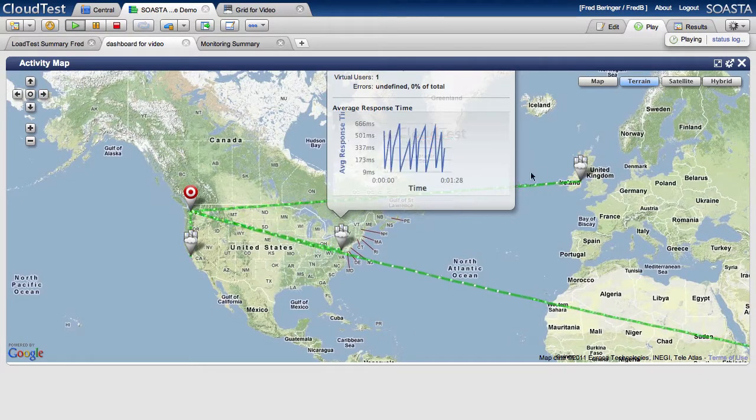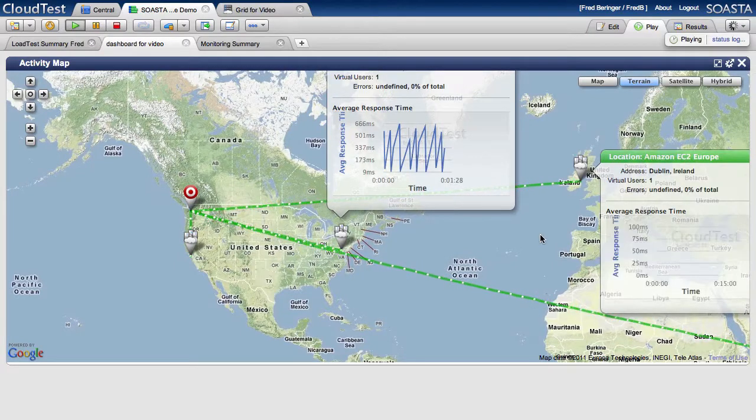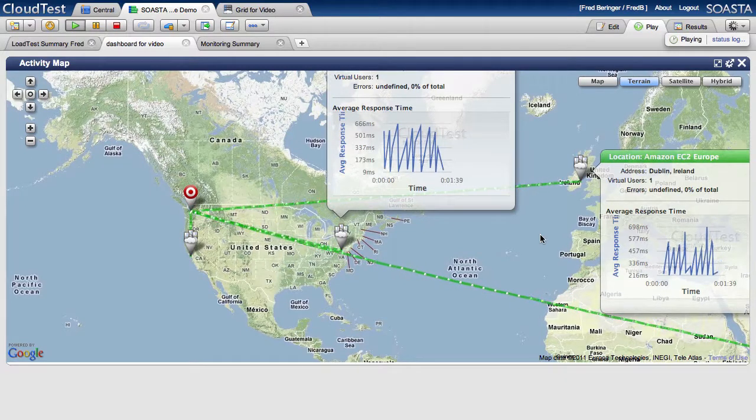That's very important for some of our customers who want to replicate not only a global traffic, but they want to understand the response time and the performance metrics when people hit the website coming from this location, because they might want to optimize a specific location for a particular event.